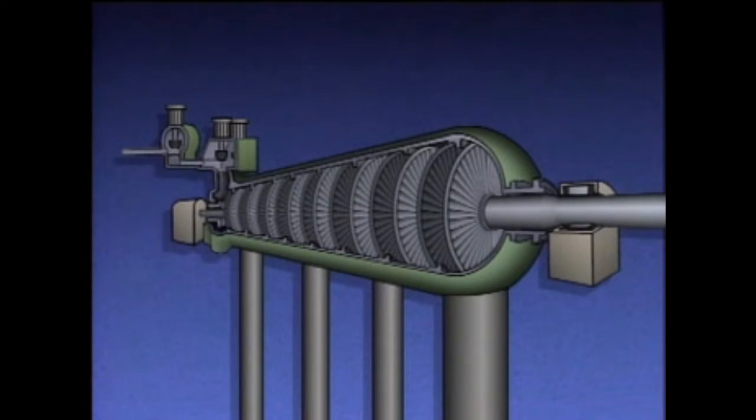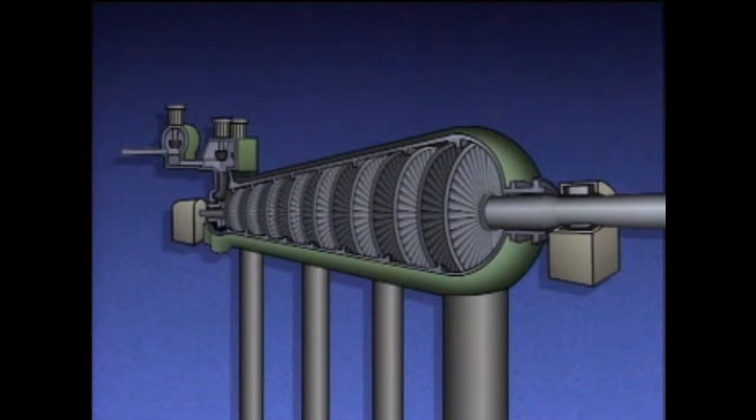In this part, we'll take a look at the various components of a turbine. As we do, we'll be using common names for turbine components. Keep in mind, however, that your plant may use different designations depending on the manufacturer of your turbines. This is a diagram of a simplified steam turbine.